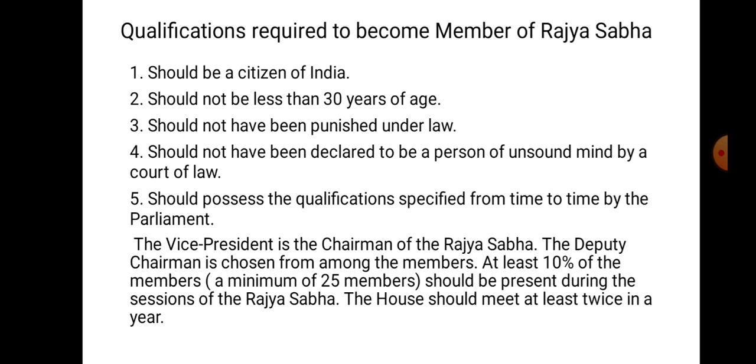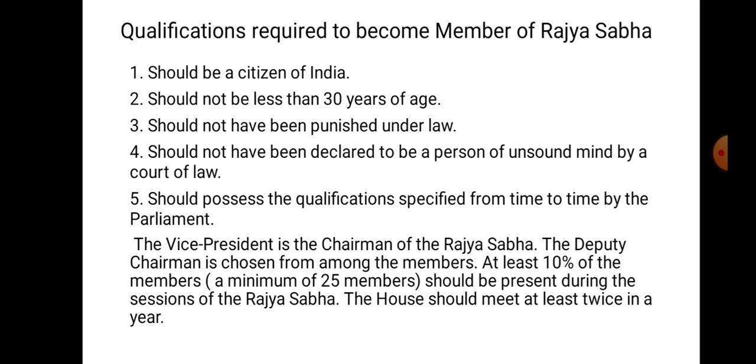Thirdly, they should not have been punished under law. Fourthly, they should not have been declared to be a person of unsound mind by a court of law, because it is a very high responsible position. They are the ones who will be making the law for the whole nation. That is why unsound mind or insolvents do not have the right to enter into the Rajya Sabha. They cannot contest in the election.